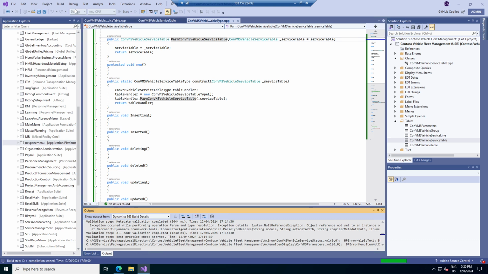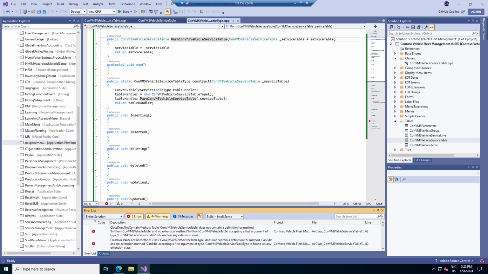So in this way you will create the class. I will tell you in detail when I go further with this particular method why we have prepared this particular form handler class. So this is actually the table handler class. A table handler class is used for inserting, inserted, deleting, deleted. So for any table which you have prepared, you can use your method. That's why we have created a table handler class, which is used for handling the class. So instead of doing all the coding at the table level, we normally create a table handler class, and with that table handler class we try to handle all our codings.